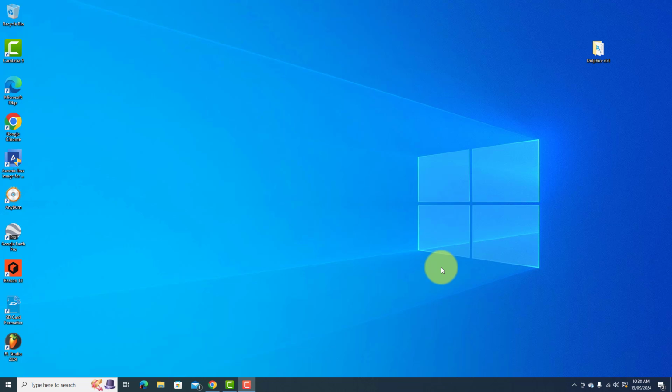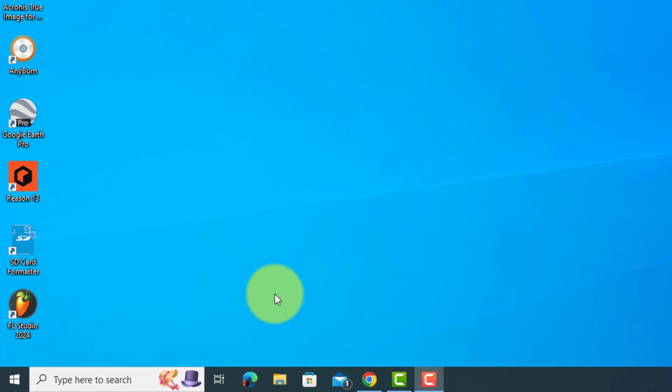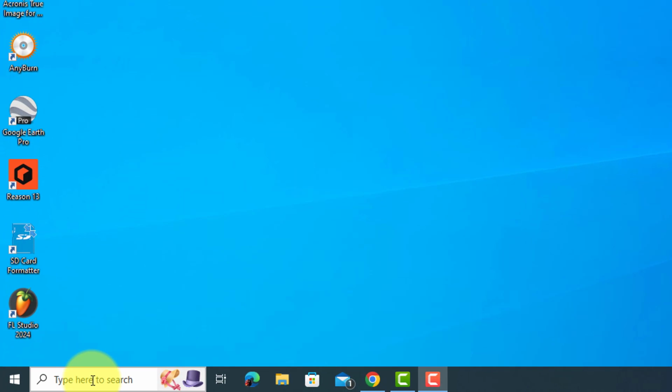Do you remember in the days of Windows 7 when you used to be able to press the F8 key on your keyboard and it would bring up a menu where you can access safe mode and various other options? Unfortunately, in Windows 10 that was turned off, but in this video I'm going to show you how you can turn that back on.